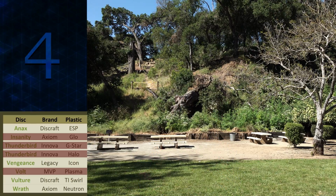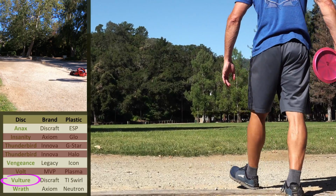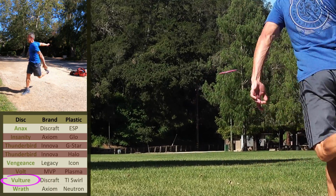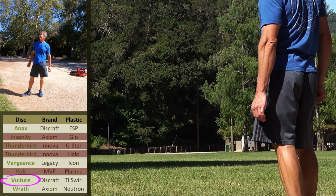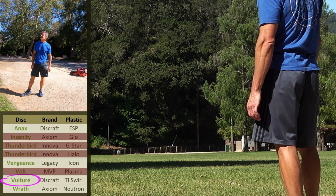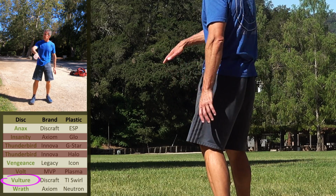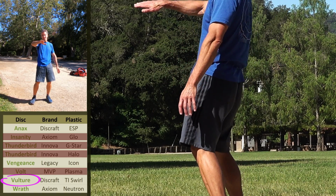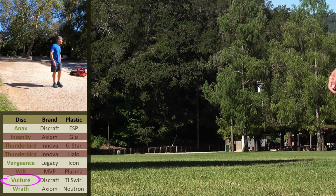At number 4, it's gonna be the Vulture. That one flipped almost flat. Okay, very nice, very nice. It could handle it. It can handle the extra torque. I put it on that little baby hyzer. Okay, it can handle it.